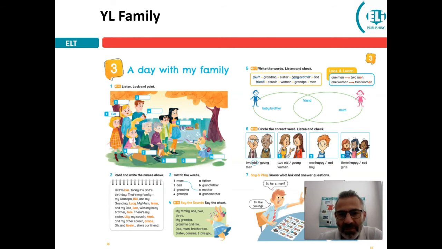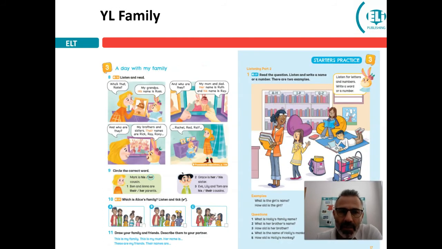here: mother, mom, father, dad, grandfather, grandpa. And we've put it into a context here. We've given them names so that the students can match the names to the pictures, and they can start to get a feel for the people here in the unit. And they'll see those characters as they go throughout the book. So it's not just a one-off. They'll come back, they'll see the same characters again, and they start to get a feel for the characters in the book. And here, a day with my family, and there's lots of activities to go with this in the pupil book and in the activity book, and here you put it into exam practice.